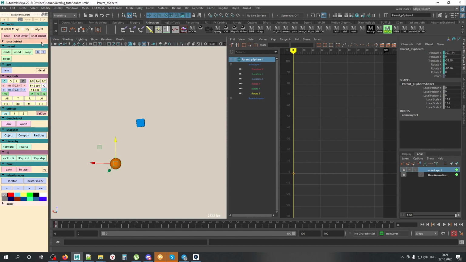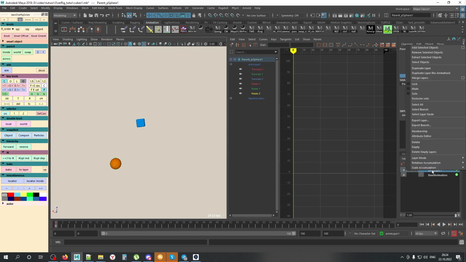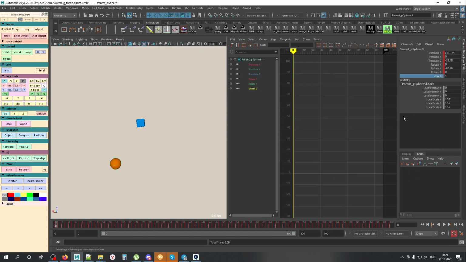What does it do? When we create this object, let me show you actually. I'm going to merge the animation layer just to make it a bit simpler. We have this attach attribute, and when we create our nodes in the simple manner which I've shown you previously, it doesn't do anything. I mean, it has a value of 1 and it doesn't do anything.